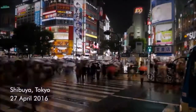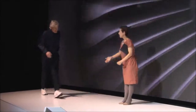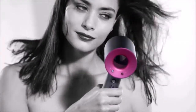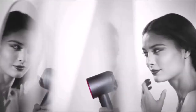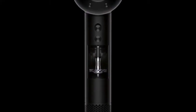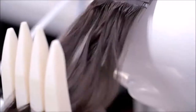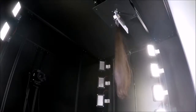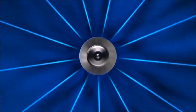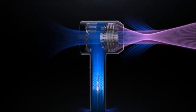Dyson Supersonic — unconventional, expensive but fantastic. Dyson has made a name for itself by creating appliances and gadgets with an exotic and fascinating design, and now it has entered the hair dryer segment. It has created a model with a truly futuristic design. First you have to get used to its unconventional form and the peculiar way all the weight is concentrated in the handle, where the engine is housed. It is an expensive hair dryer, but is worth every penny, and if you are serious about the care of your hair, it is a purchase that you should consider.